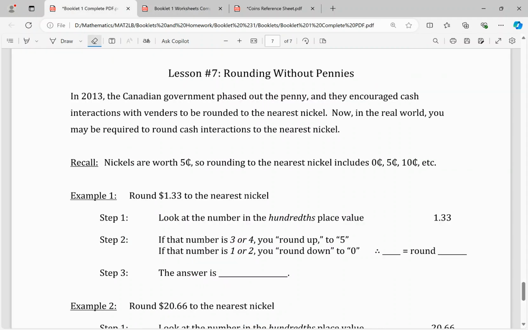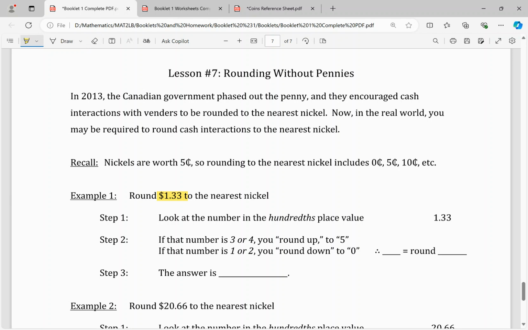Now, many years ago, we stopped using pennies. At some point, it just cost more money to make the pennies than they were worth themselves. But the problem that came when we stopped using pennies is that sometimes a product will cost a specific amount of money where you would have to use pennies to buy it. For example, this number right here, $1.33, you can't make that exact amount of change unless you use 3 pennies.